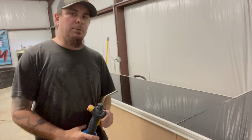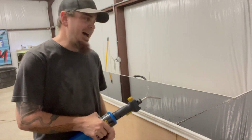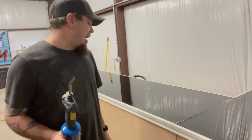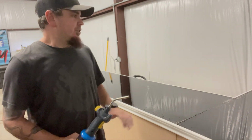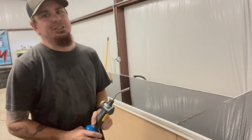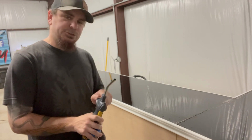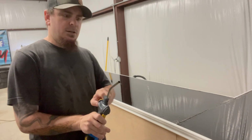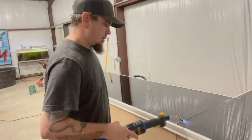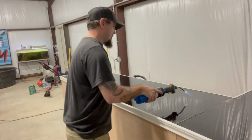Now, on my tabletop, I'm not going to lie, I way underestimated how much epoxy I'm going to need. I got 4 gallons on this, and I probably need another 2. So we're still going to keep moving forward because what's done is done. So what I'm going to do now is take this torch and go around and pop out all the air bubbles. You just got to make sure to keep this moving. And this is probably the fun part of it.